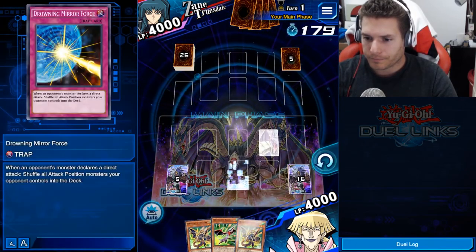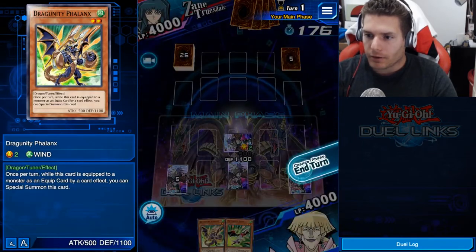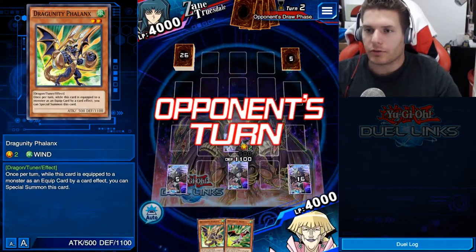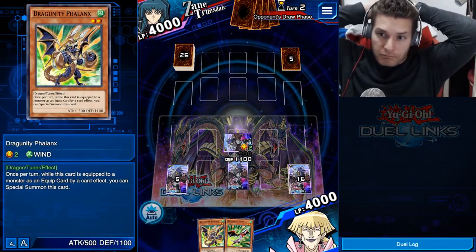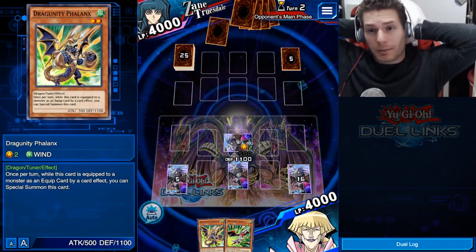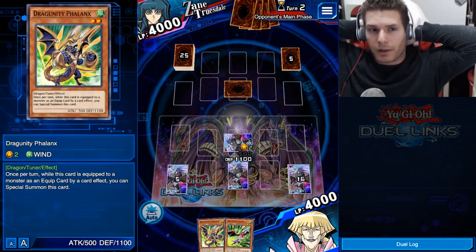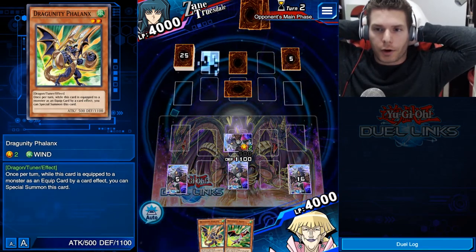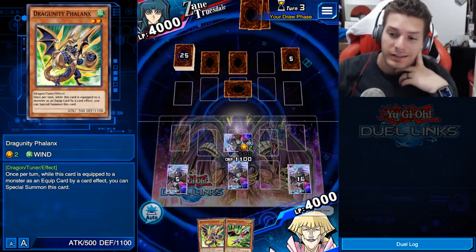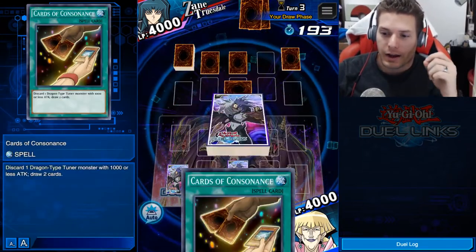Alright, so this is not a good opening hand. So we'll go ahead and we'll set here. I don't know what Zane Truesdale's usually run besides Cyberdark. 30 card deck, I'm not sure. I'm guessing it's probably Cyberdark with that Grass Looks Greener, that way you just get a bunch of them into your graveyard right away. I'm surprised I have Drowning Mirror Force at a 1-off in the deck, and I see it so often.